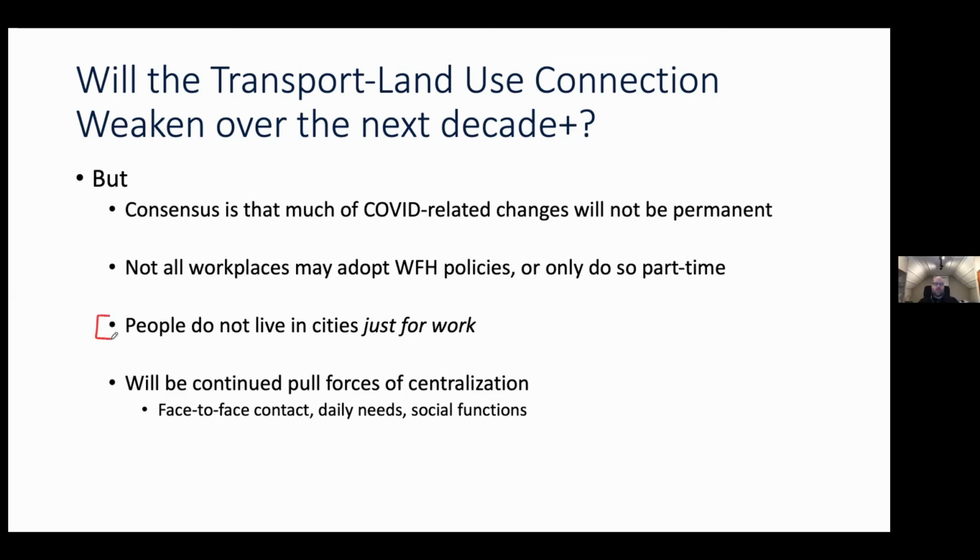We must also remember that a lot of this discussion that we've been having has been oriented to employment-based travel, to commuting travel, but cities are a lot more than just workplace commuting travel. Edward Glaeser has some research on this, of the consumer city, that cities offer all of these different social functions and consumer functions for people that, if we extended his rationale further, they're likely to still be important in the future, and there'll be continued need for face-to-face contact to engage in some of these activities, or to engage in your daily needs or different social functions. That there's going to be continued pull forces of centralization, that the city is not going to go away despite these changes.